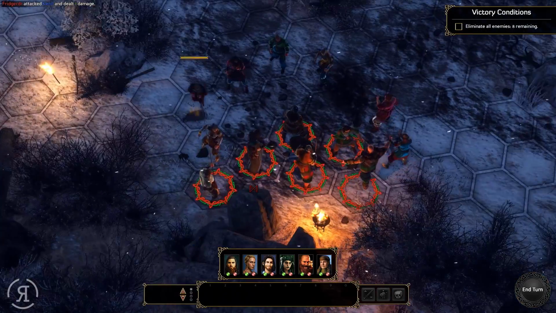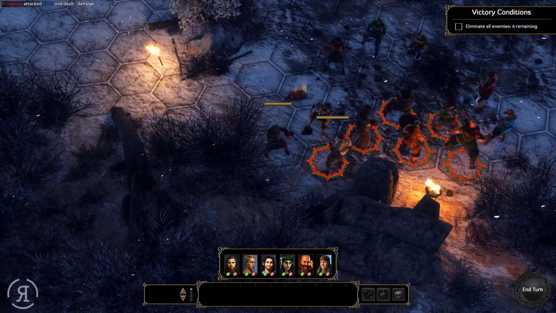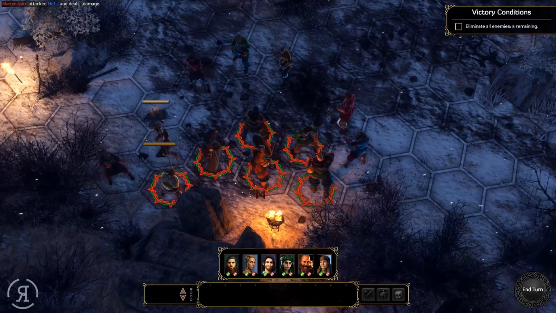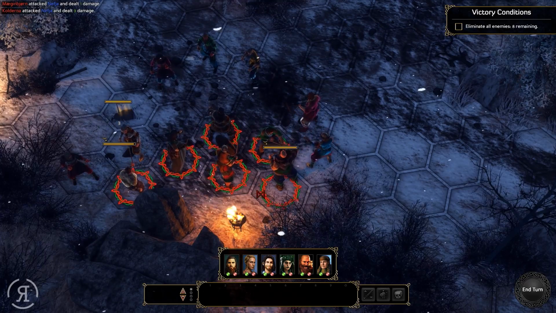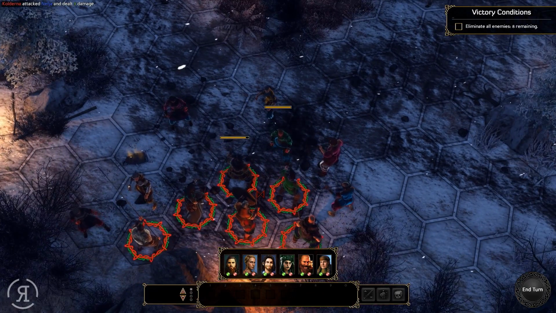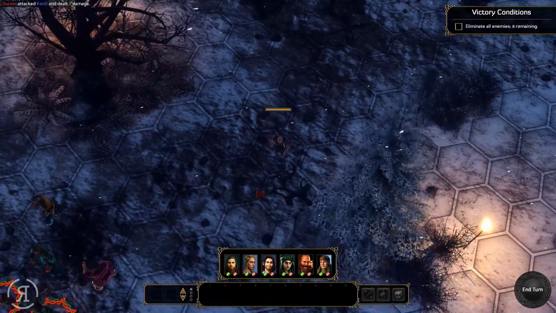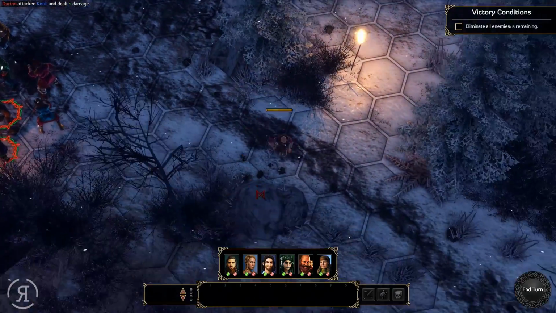I think this is quite symbolic, shall we say. It's quite symbolic that we are doing something a little bit evil here, because they're not able to do any damage to us. I'm sure they'll be able to... Oh no, I was actually thinking they'll be able to deal damage to Kettle, but no. Seems not.